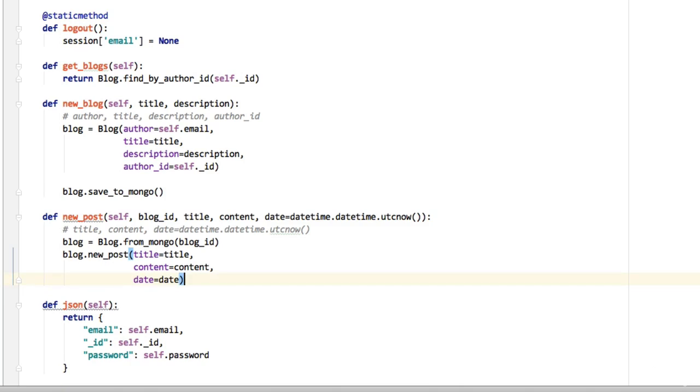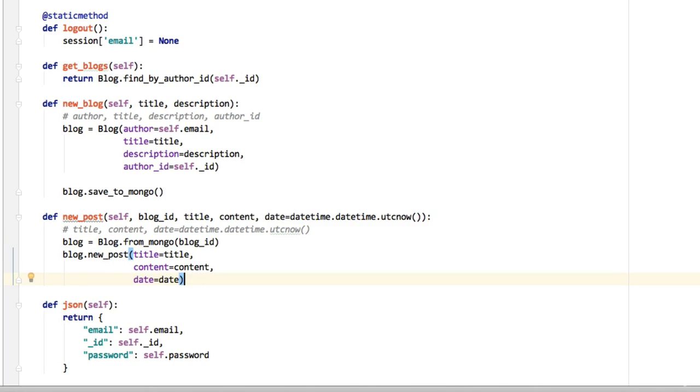And that's it. So easy enough. We'll get the title, we'll get the content, and we'll get the date. And notice how the date may be the default value. And the website will send us the blog ID without the user having to write it themselves. And that's all we need to be able to find out which blog we're writing into.